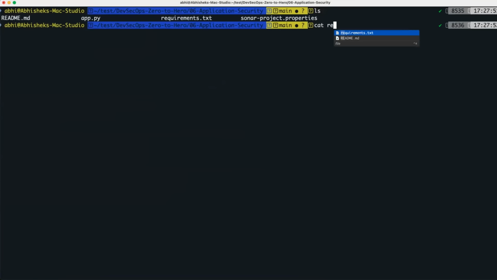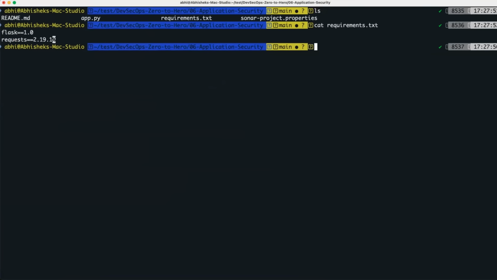If I cat the requirements.txt, in this case, the developer said, I'm using Flask and I'm using the requests module, and these are the versions I got from the internet. I'm using these versions. Now, as a DevSecOps engineer, what you can do is perform SCA on this application.